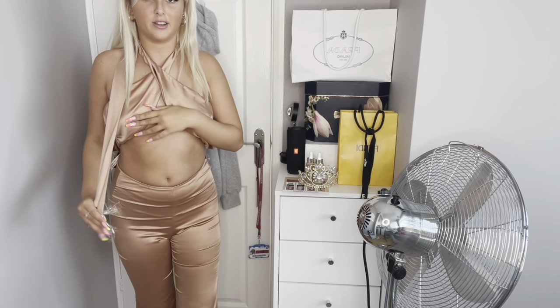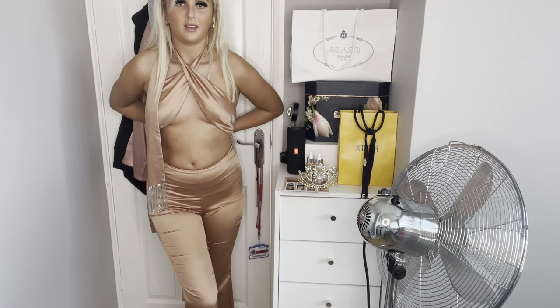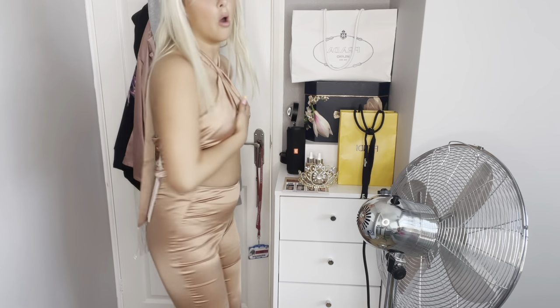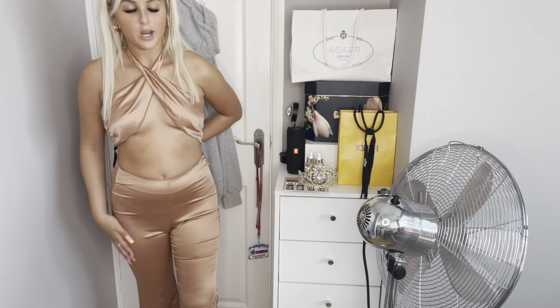This is literally the most unflattering jumpsuit I've ever worn. Like it doesn't even do up properly. I hate it. Why is it like that? No, I really don't like it — it's awful. Why is this just here? Even if it wasn't there, like, why is it so low-waisted? You'll never catch me wearing this. Horrible. Probably really nice to other people, but on me I literally look absolutely ridiculous.